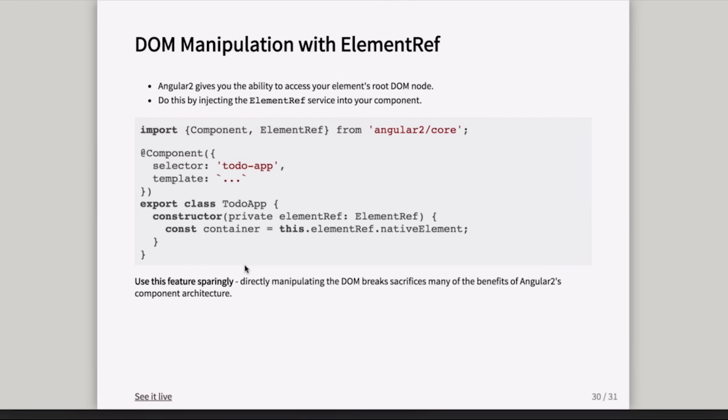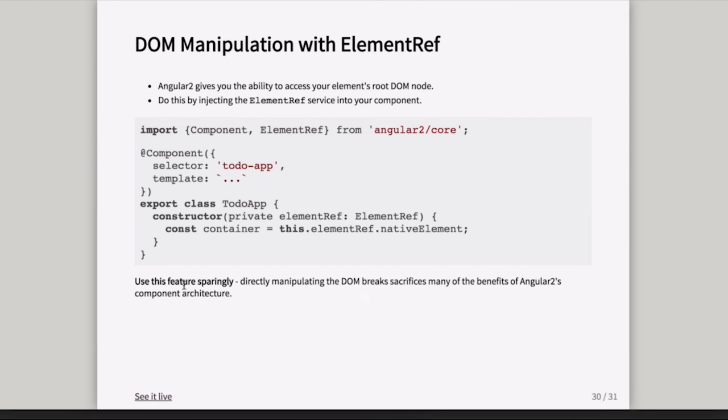However, there are times when you need to, when you're interfacing with third-party libraries, where you have some other compelling reason to access the DOM. Angular gives you a tightly controlled but powerful way of doing that in the form of ElementRef. ElementRef is a service that you can import, and you inject it into your controller, and it basically gives you access to the DOM element at the root of this component instance's template. So this is very similar to using $element or the other arguments of the link function in Angular 1.